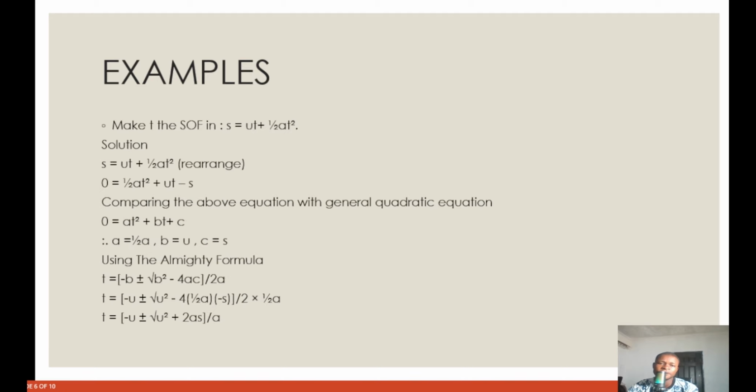In this one we are asked to make c the subject of the formula. If you look at this question very well, the equation being formed is more or less like one of the physics equations of motion, that is s equals ut plus half at squared, and that is the second equation of motion.